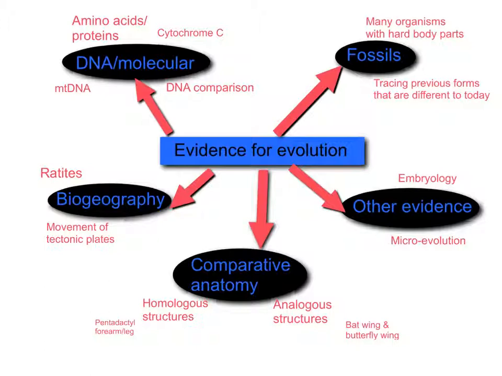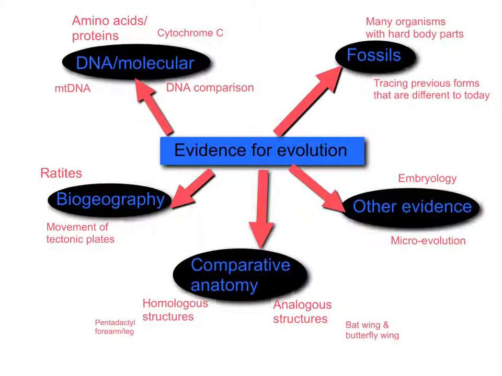Comparative anatomy is another form of evidence for evolution, and this is where we are looking at structures within the organism that are similar or dissimilar. Structures that are similar are called homologous structures, and they generally mean they come from a common point of origin. A classic example of this is the pentadactyl forearm or the front leg, and it's this idea that in many different animals they all have this five-part structured organization to their forelimbs. So for example, humans have 5 fingers, but bats have 5 bones coming out that support that same kind of structure. Similar bones have been incorporated into legs for horses, even though they have a different structure again, and mammalian swimming creatures like dolphins and whales also have a very similar structure.